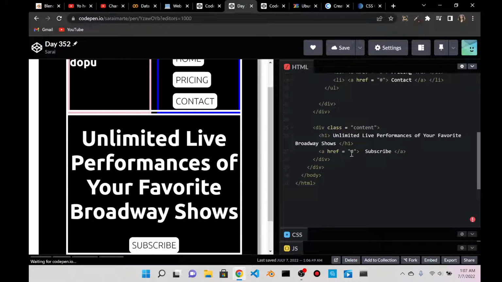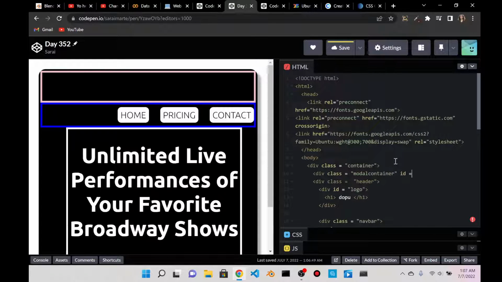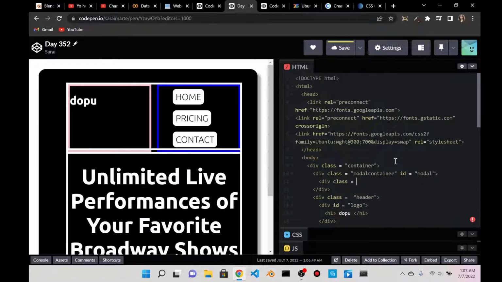So I'll go back to my HTML, and outside over here, I'll just do a div class modal container and give it an ID of modal. And then inside, I'll do an actual modal.